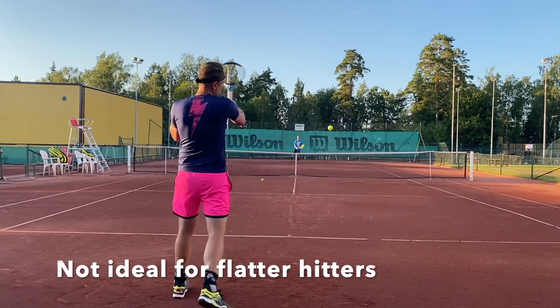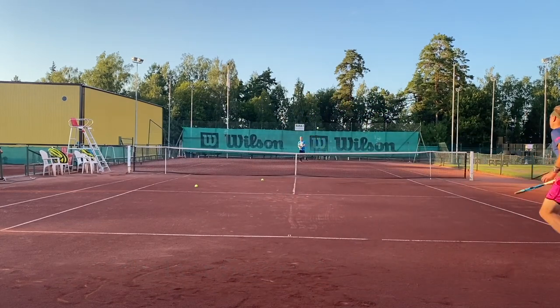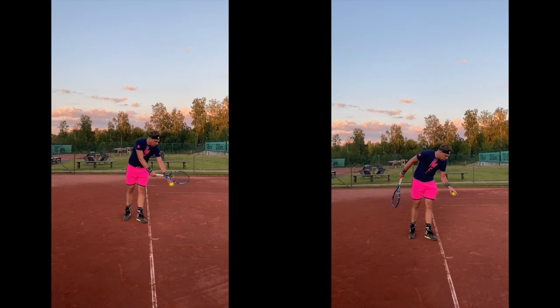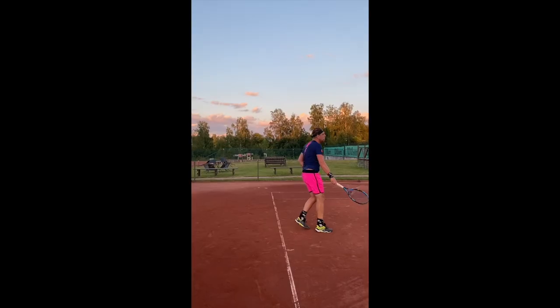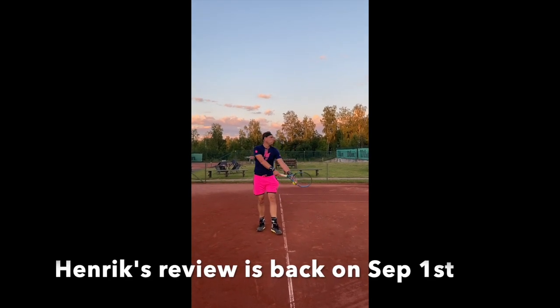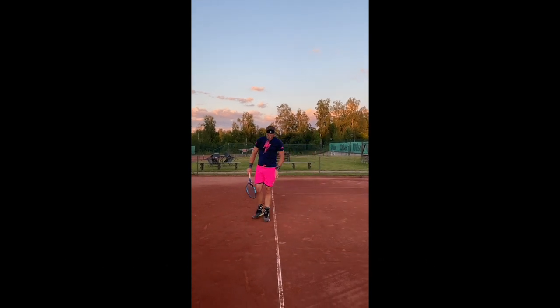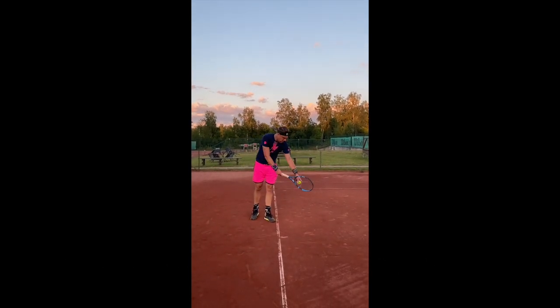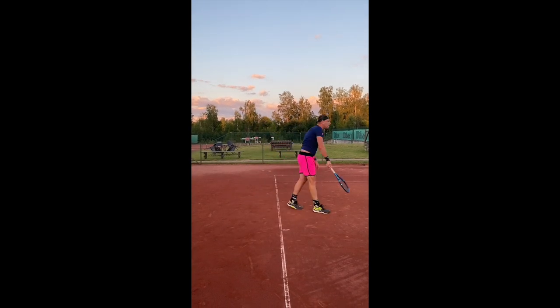It's my personal opinion of course, but I can assure you some honesty at least. I'm not sure what's going to happen with the Pure Drive, if I'm going to find a way to work with Babolat or not, or if I'll have the chance to review it myself at some point. Hendrik's review will be back up on September 1st — he's a great reviewer, very knowledgeable, so a great replacement for my reviews. But I would of course also like to try this racket.